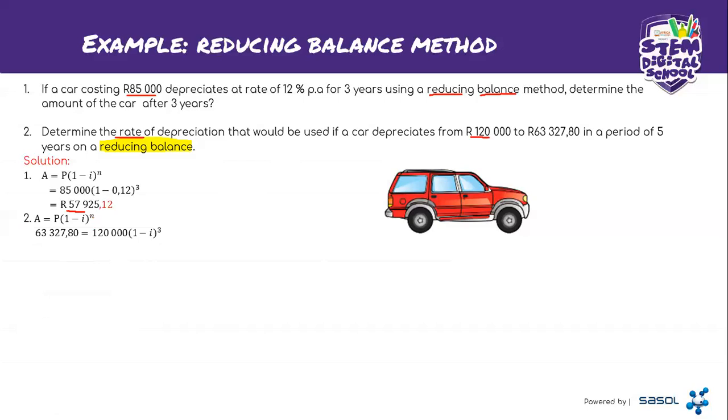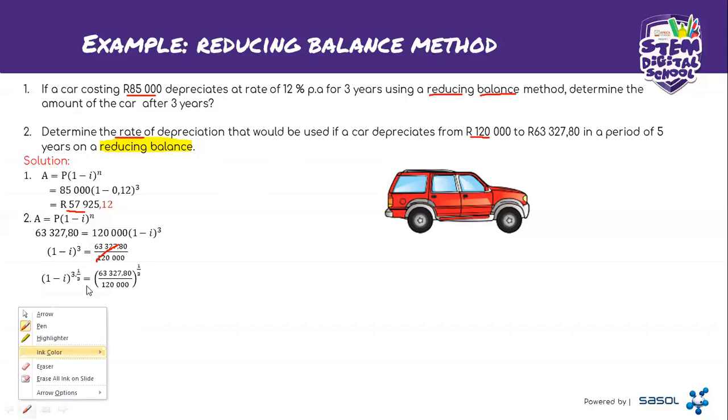The first step, we're going to divide both sides by 120,000. Let me see. I think there is a terrible mistake on this one. But we're going to get the correct answer, don't worry. You can see that we're supposed to, all right, no, everything is correct. I thought there was a mistake. My bad, sorry. Everything is correct.